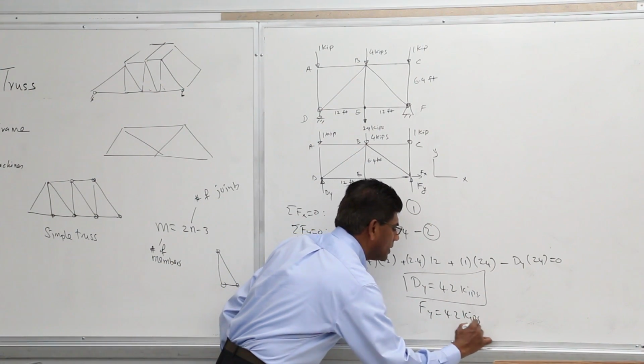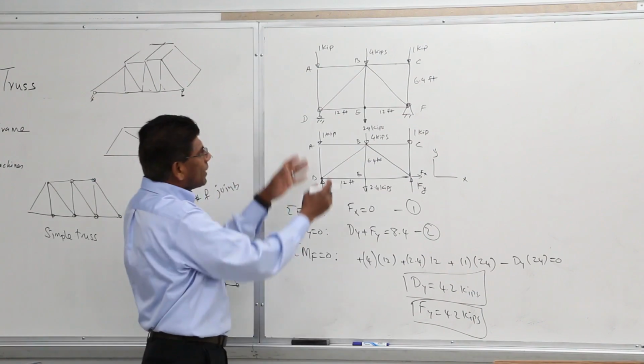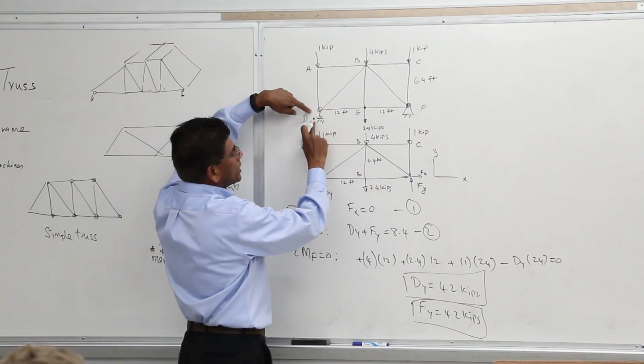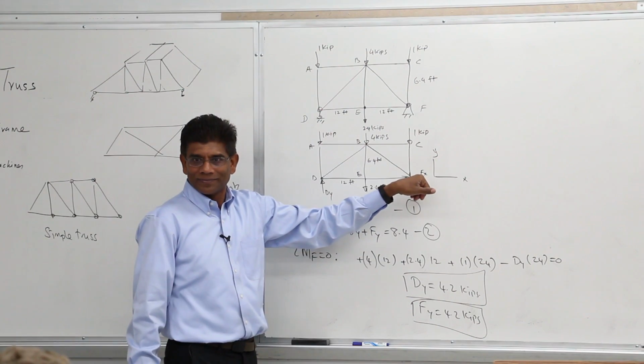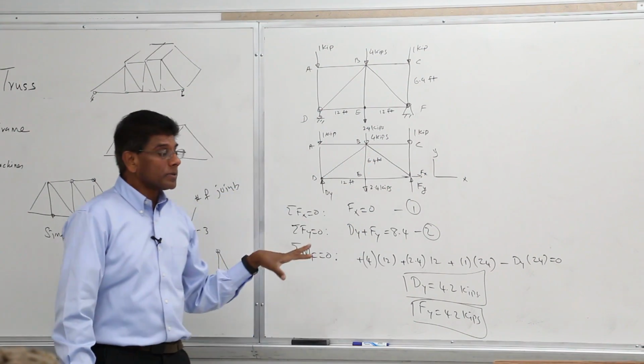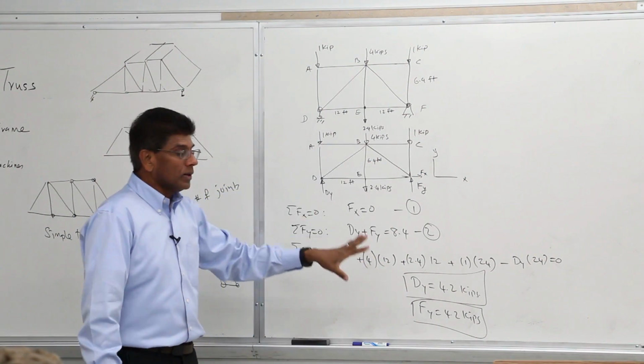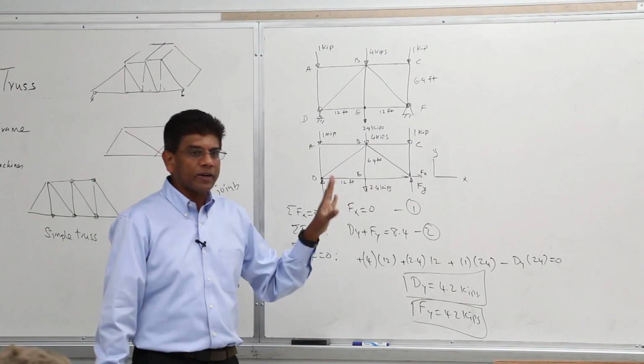This must tell you the system is symmetric. In fact, when you look at the system itself, you should say this must be equal to that, and that's the reason I knew this was 0. So when you look at problems like this, don't start doing everything. When you see symmetry, take advantage of symmetry.